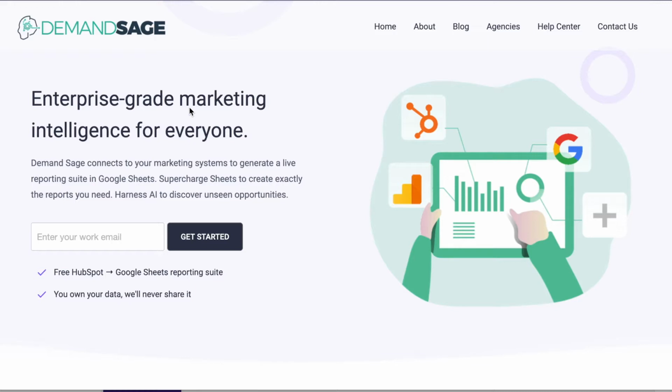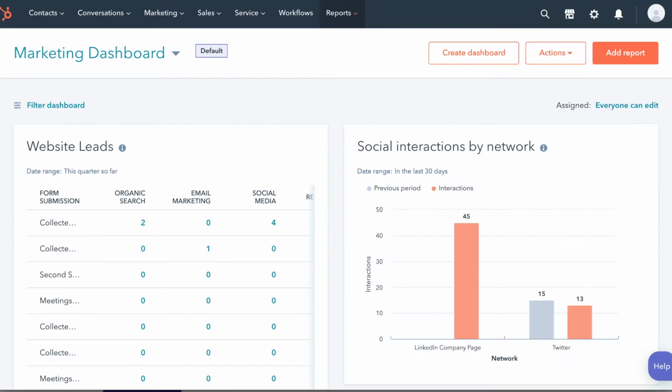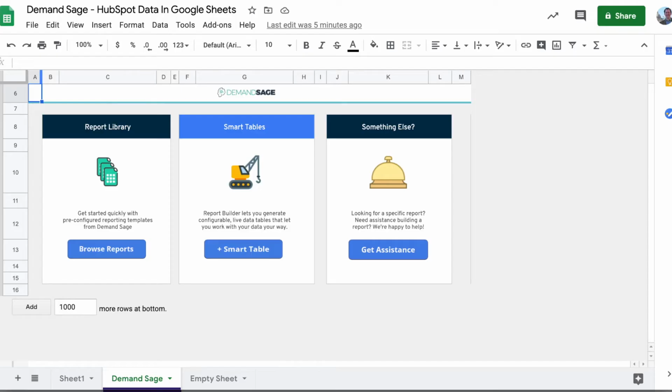I'm here today to give you a brief overview of what we do and some of the challenges that we solve. DemandSage provides a custom integration between your HubSpot environment and a Google Sheet. This gives you access to see, report on, and manipulate your data in an environment that refreshes daily. No more exporting a CSV and manually inputting it every time you want fresh data.